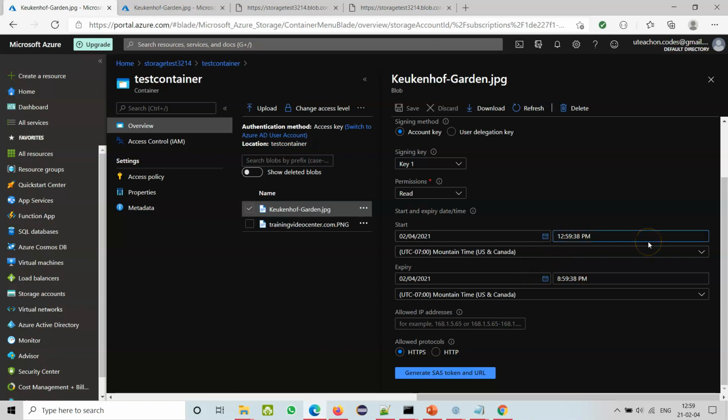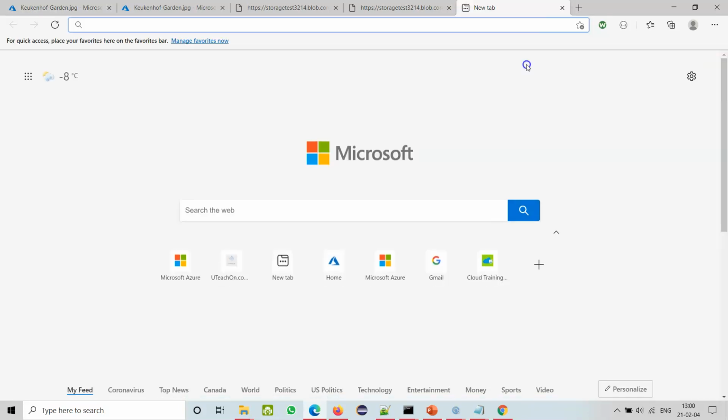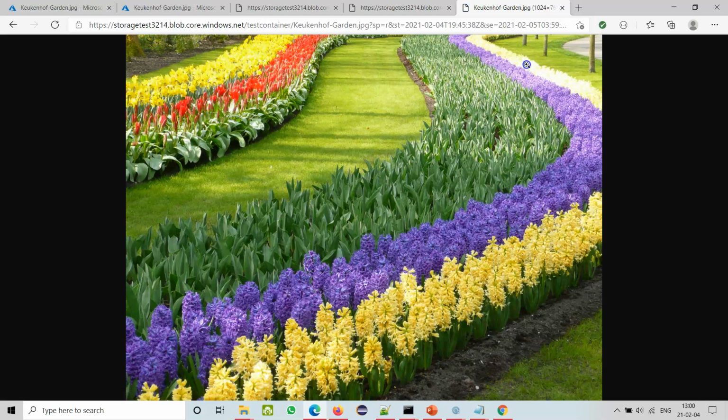Start at about 12:45 PM Mountain Standard Time. Allowed protocols, generate SAS token, and then we have this URL. Copy that, paste it in the browser. There you go, it's working.